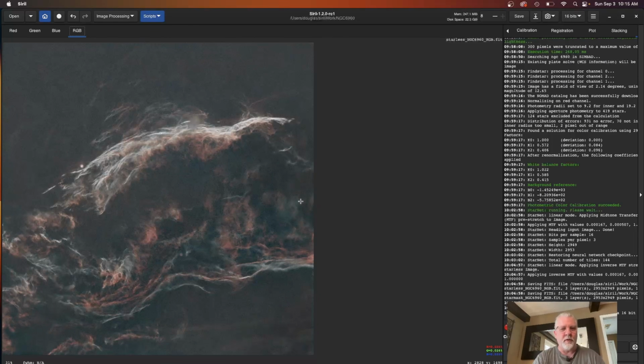So yeah, at this point we'll begin processing. We're looking at this in auto stretch now, so linear, it's still black, but I'm really excited about the prospects here. The oxygen is going to be strong in this, the witch's broom part here of the Western Veil Nebula.